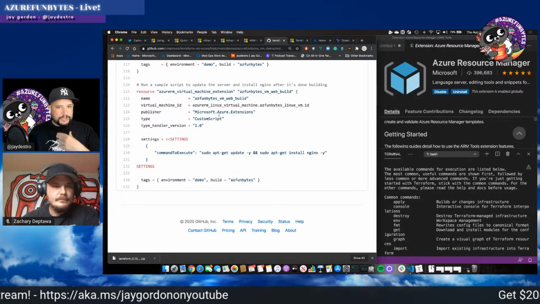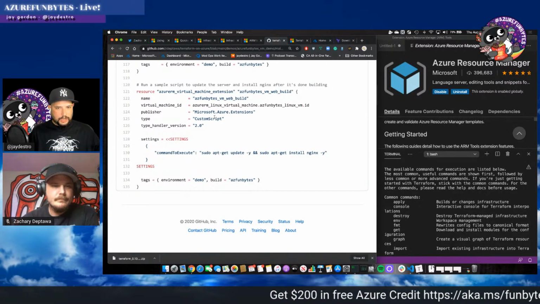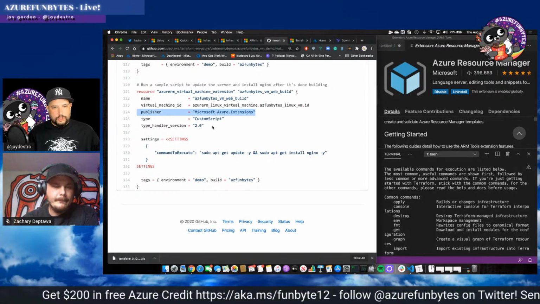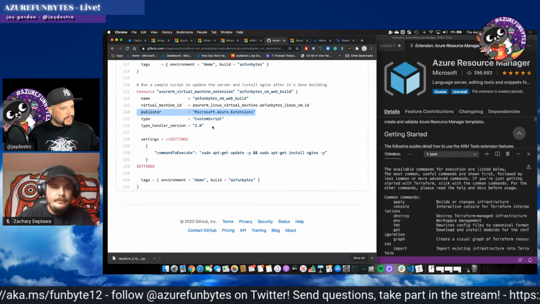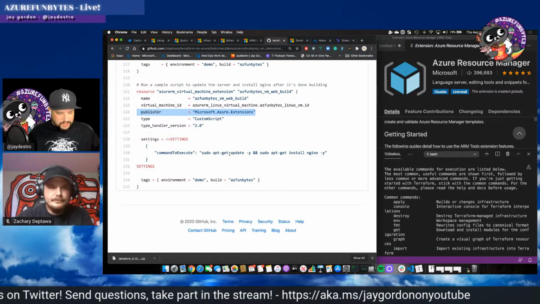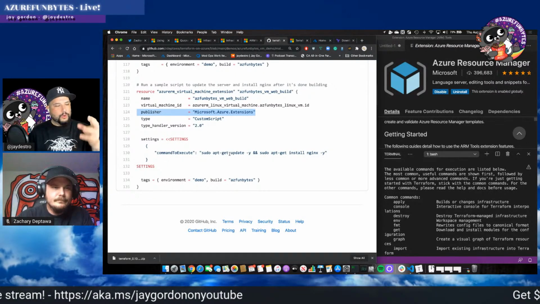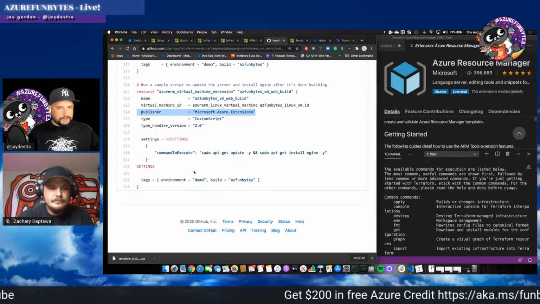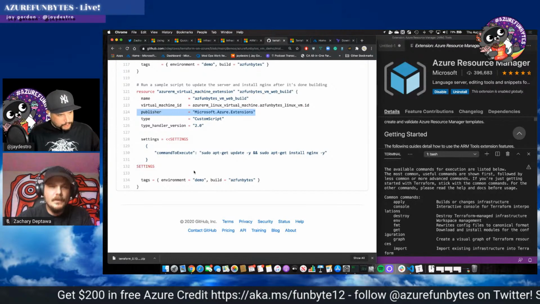But what Zach's done here is he said, you know what, we're going to run a custom script using Microsoft Azure Extensions. There's a couple ways you can do this. One of them is by using Cloud Init. The other is by using an extension. Cloud Init does something similar, that you basically say, these are instructions I want you to run when the server starts. And the difference, though, is that Cloud Init, I believe, only runs the first time you start a machine.